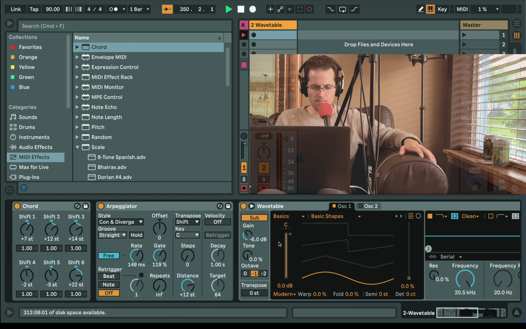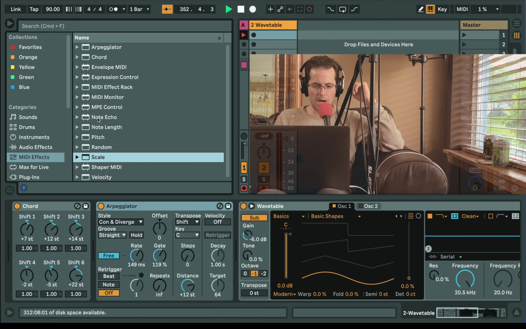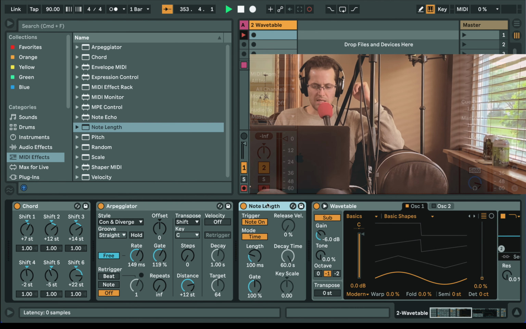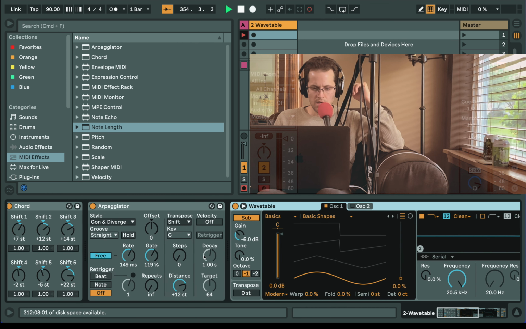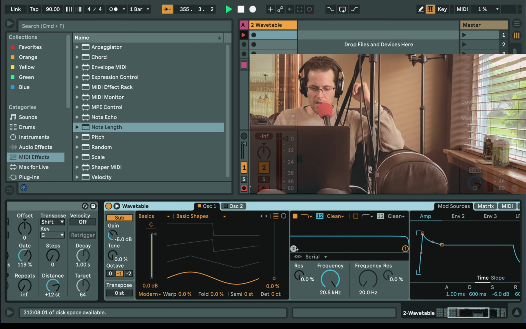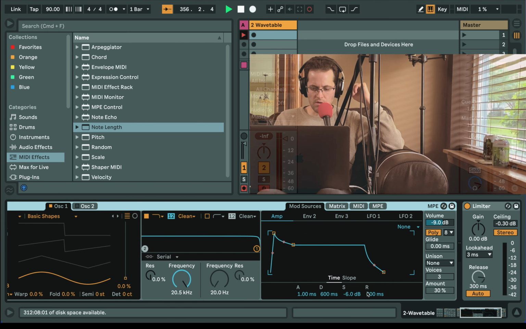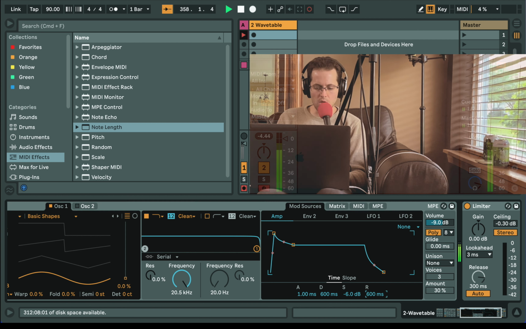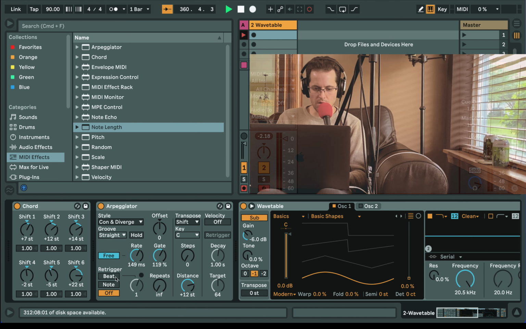So this setup right here, this is all you need. Sometimes I do put a note length, but that's unnecessary because you can play with this gate, and then over here you can play with the release. So I'm gonna hold down a button and make it longer. So yeah, that basically means you don't need note length anymore. That's just how I used to do it. I used to throw that note length over here.